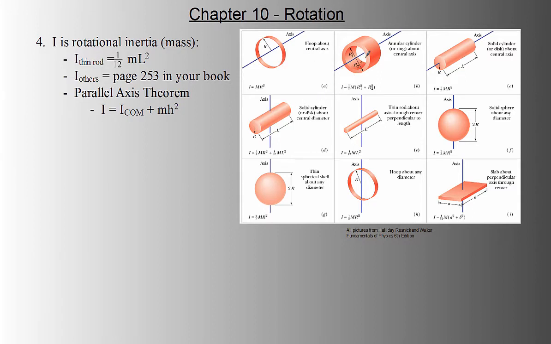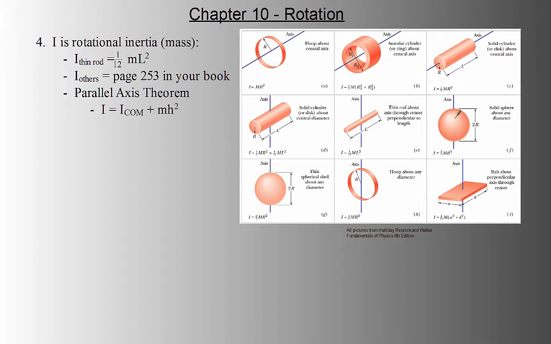So you can imagine, let's pick a bowling ball here. You've got a solid ball, and if you want to spin it about an axis through the middle, kind of like the Earth, what's going to be easier? By the way, is it going to be easier to spin a bowling ball or to spin the Earth? Just picture yourself trying to speed up the Earth rotationally so that instead of 24 hours a day, it's 20 hours a day. Let's shorten the day by 4 hours for the fun of it. What's going to be easier to accelerate that much?